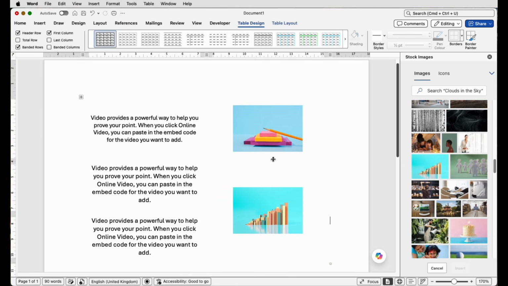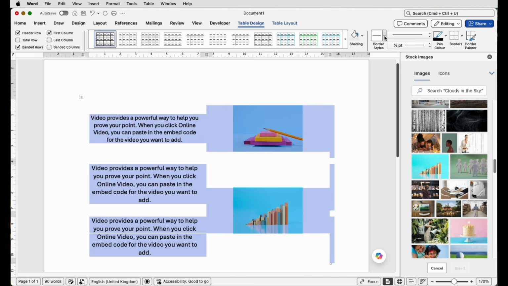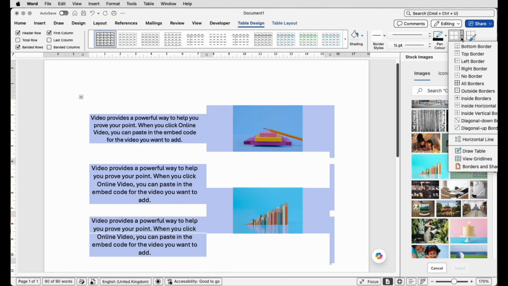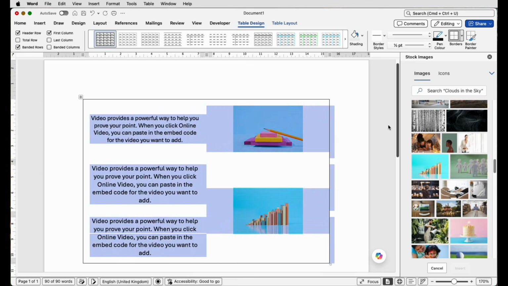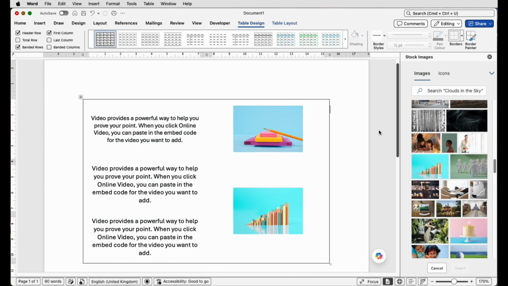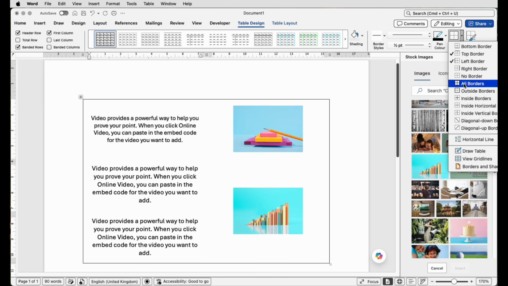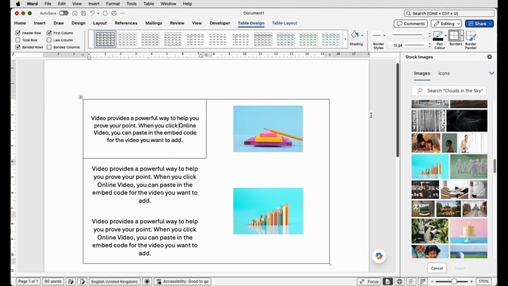Now you can choose to have that if you want to, if that's the look you're going for, or if you select your table and go to borders again, perhaps you just want outside borders, and in which case you can just have an outside border. Now that outside border has gone around the whole table because I selected the whole table. If I just select this cell here and go back up and select outside borders again, it will select the outside of just the cell, therefore giving you total control in which border lines you choose to select.